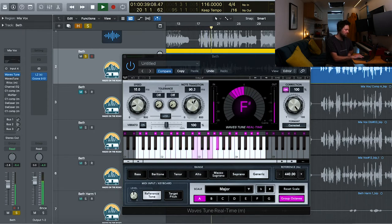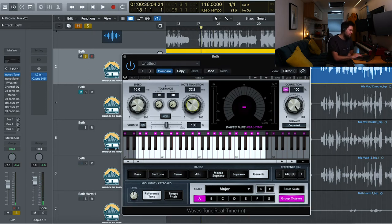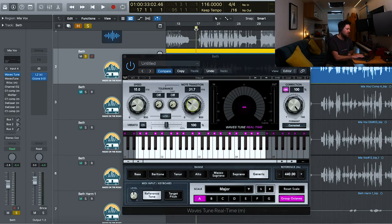But give me promise. So you can see it's just pulling things in a little bit. If you actually up this, you'll hear that it tightened it up a lot more, but you're at risk of over-tuning things and it can be quite obvious. I personally try to tune things, even if I'm wanting it quite tuning heavy, so that I mix it so you can't tell there's heavy tuning on it. And it's just finding that fine line. So that's personally my approach. I think this might be a bit too heavy, but let's have a listen.